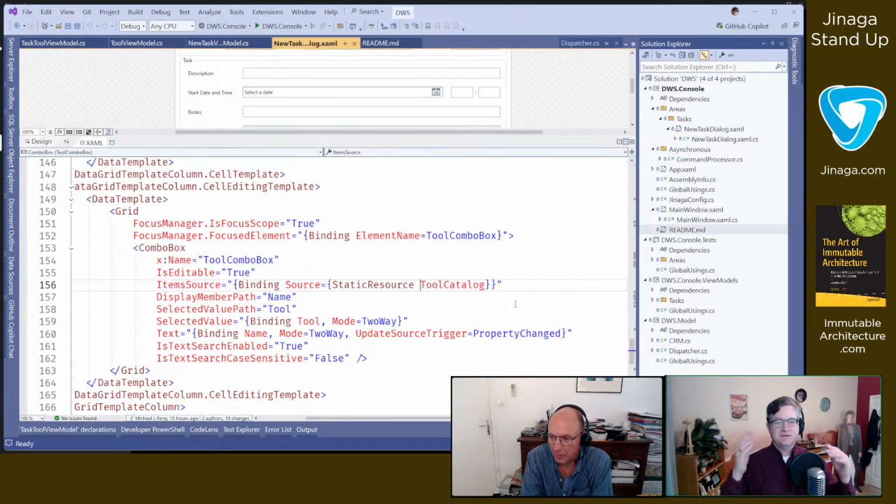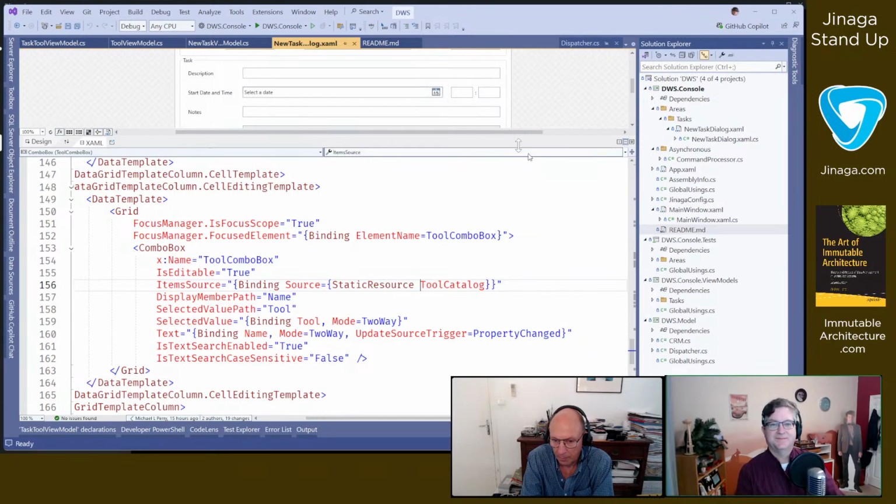This is one of those cases where you have to understand how DataGrid works in order to know that this is the right answer. It's only because the cell template ends up putting components in pop-ups that are outside of the visual tree.